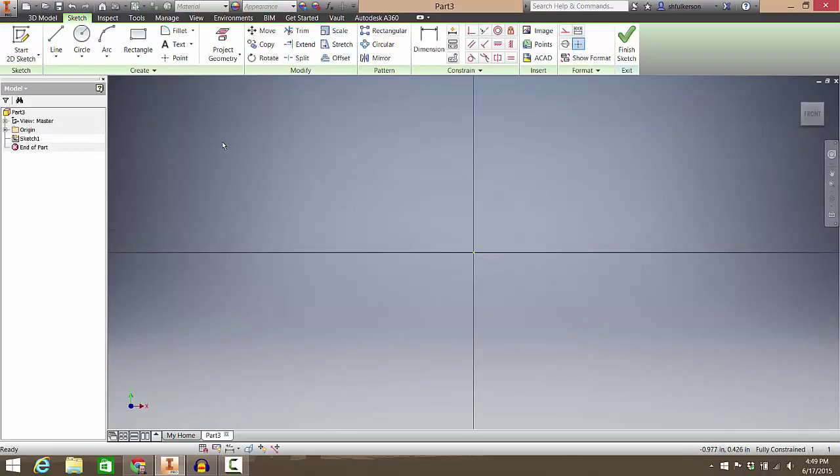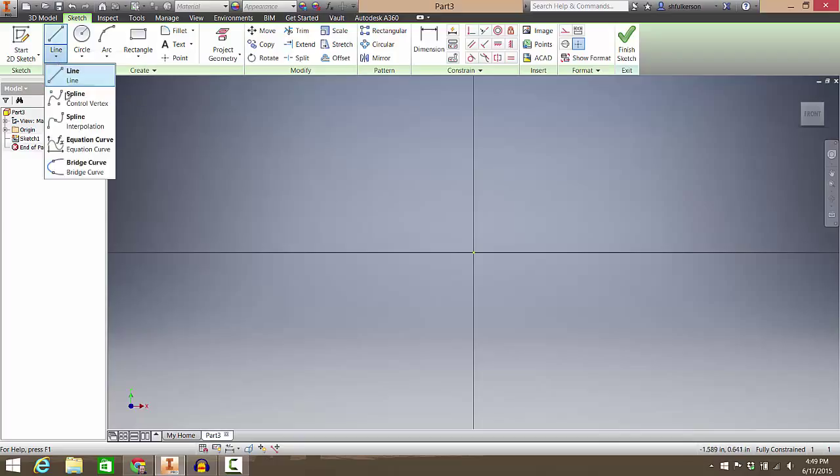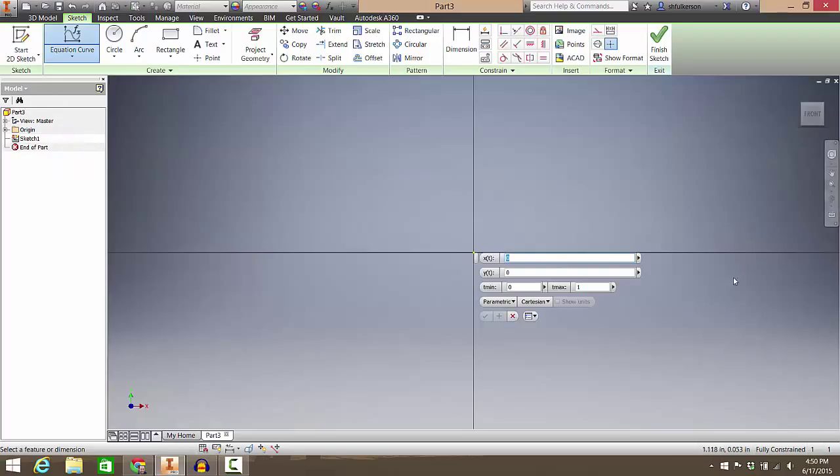The first thing we're going to do is make our parabola. Underneath the line tool, there's a little drop down, and we can go down and get equation curve. Awesome, because that's what we want. When you first open equation curve, it comes up with a parametric option, which is cool. You do have several options here. You can use Cartesian or polar coordinates, which is super cool. But for the basic example we're doing, we're going to use an explicit equation. You see it switches to a y of x prompt here.